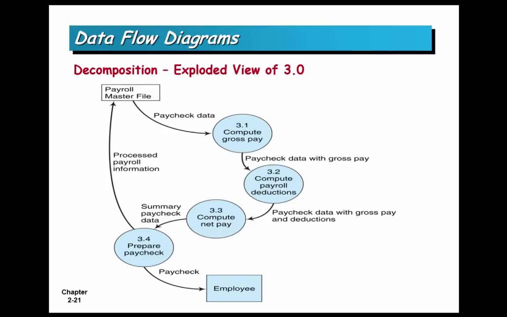And now, computing payroll deductions, which is at level 1, could have a level 2 below it. There are lots and lots of different deductions, right? Taxes, insurance, whatever they might be. So you have to compute a lot of different things in there. So you would undoubtedly break this one down into further detail to describe the various types of deductions that you would have in computing your payroll.